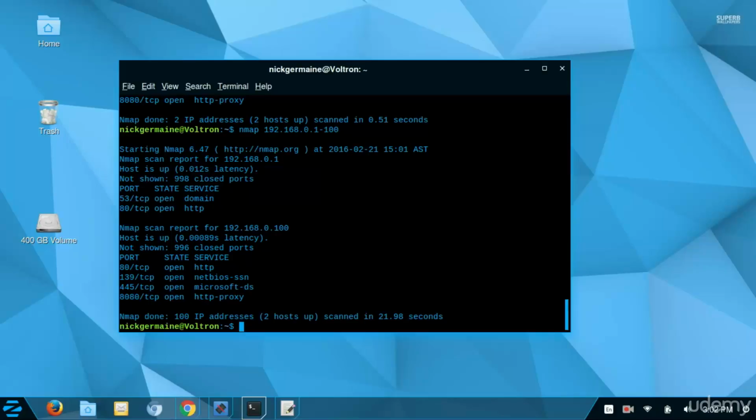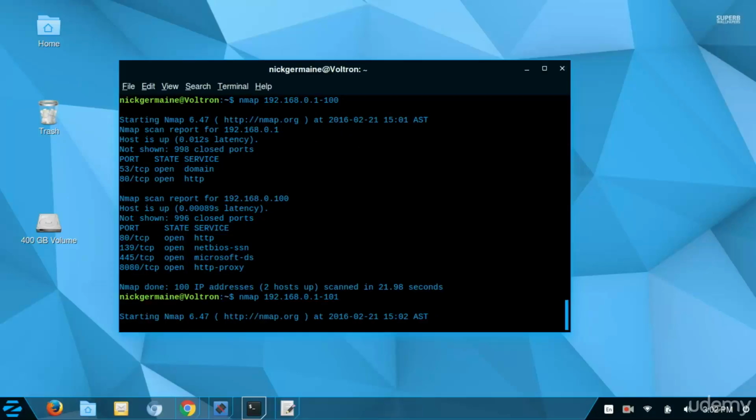My phone is not coming up, so I'm just checking what IP address I have on my phone here, if I can find out how. Okay, so the IP address on my phone is .101. So what I'm going to do is run the previous command and just have it scan from 1 to 101. We should see 3 machines come up. I don't think my phone has any services or open ports that it would list, but let's have a look here.